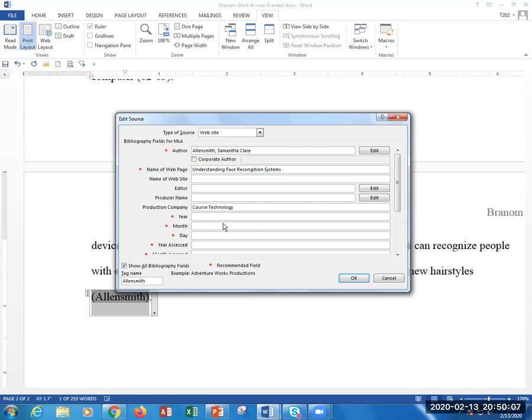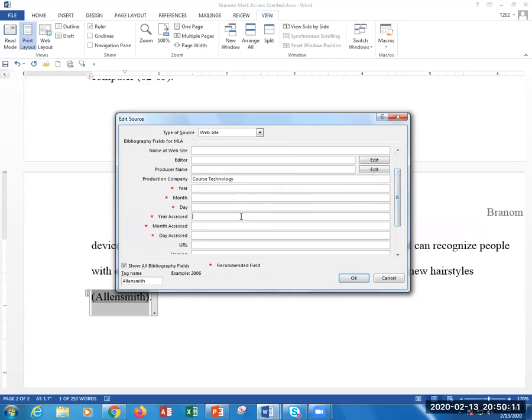And the year accessed was 2014. And the month was September, so SEPT dot, and 16th. And the medium was web.